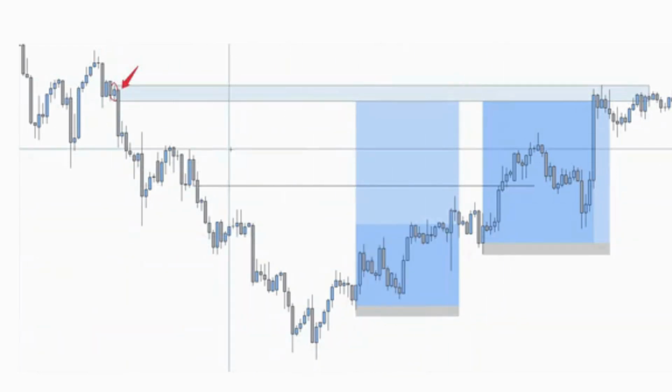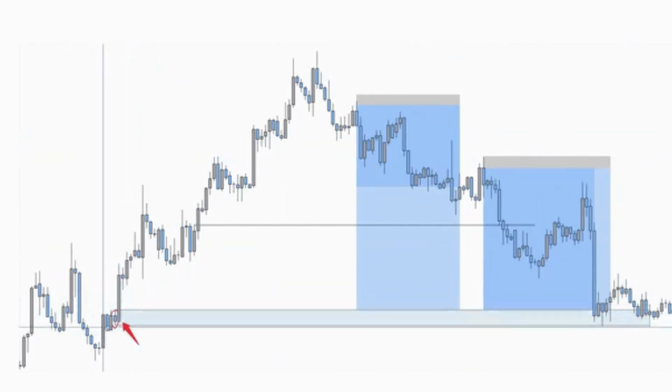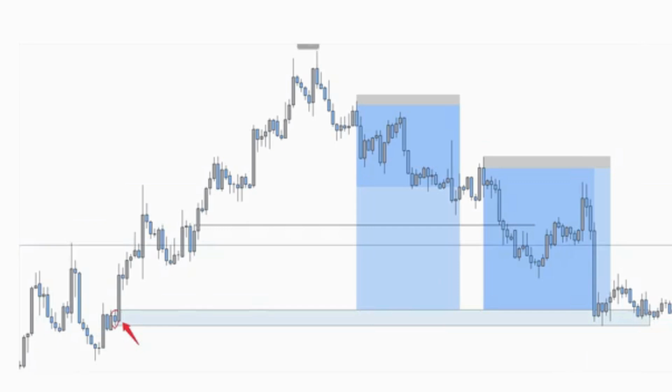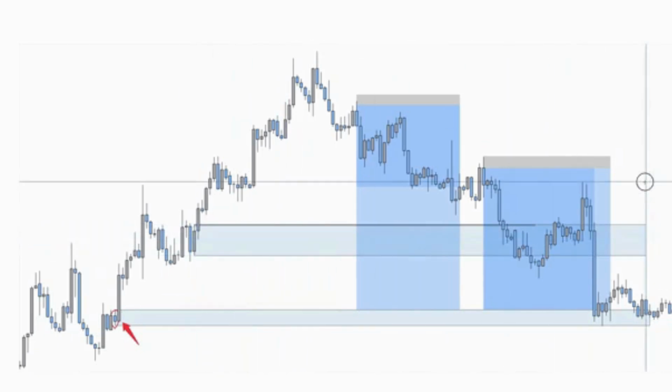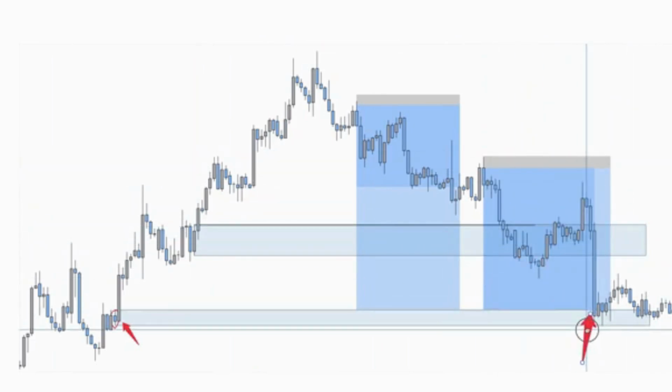So in a buy scenario, look at previous areas of supply. In a sell scenario, you would look to the left and identify previous demand zones to take your profits at. If you have multiple zones and you're not sure how far the market's going to go, you can of course do that partial taking system we discussed, meaning you would take some profits here, and then you would leave the rest to run down to here.